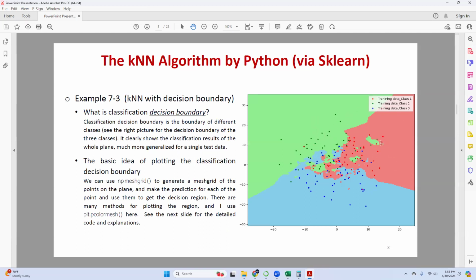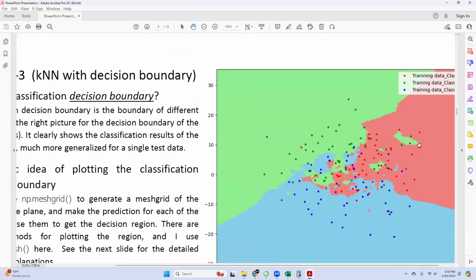I'm curious why it has this shape in this area. I guess here k equals 3. Yes, if I choose 3, indeed these two green points are closer, and that's why all this area is green instead of red.